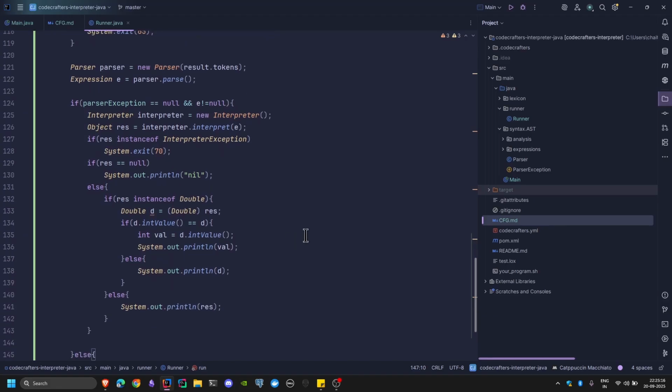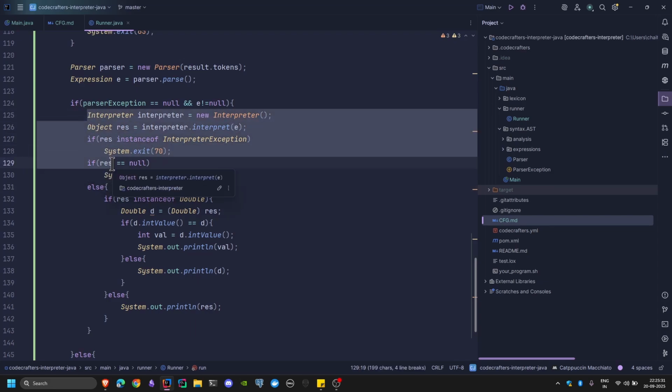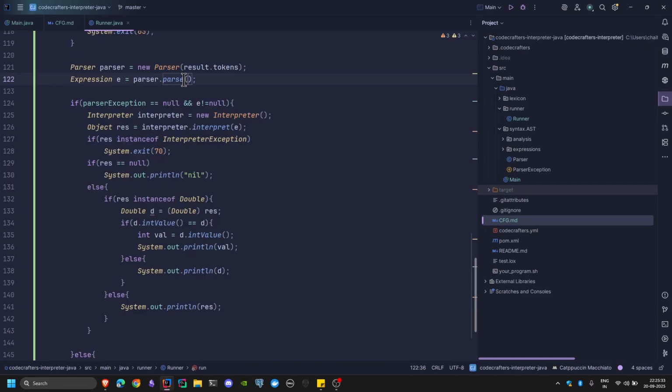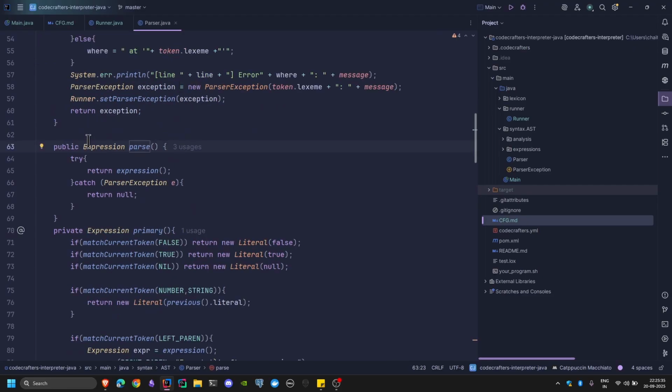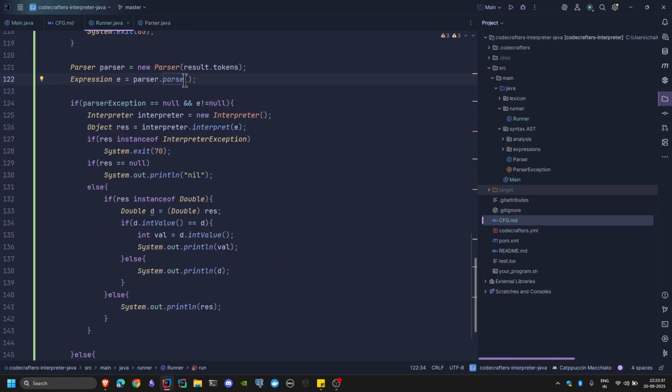But as I told you, our program is just a list of statements. So instead of calling our interpreter on the expression, I want to run through a list of statements. This parse method right now returns only an expression. I want a parse method that can return a list of statements. We do not have that right now.